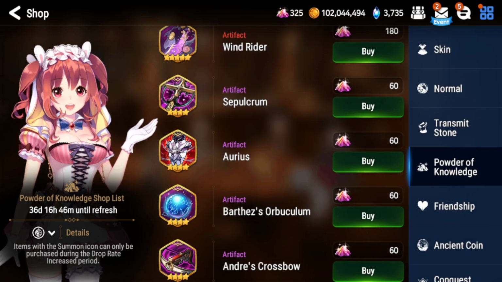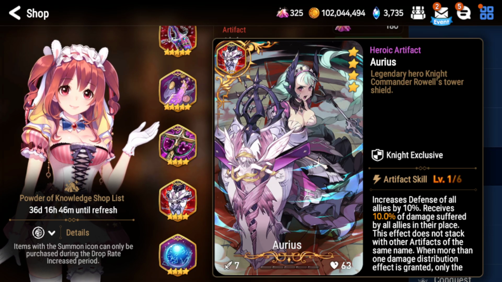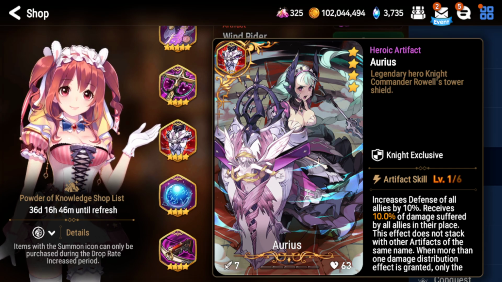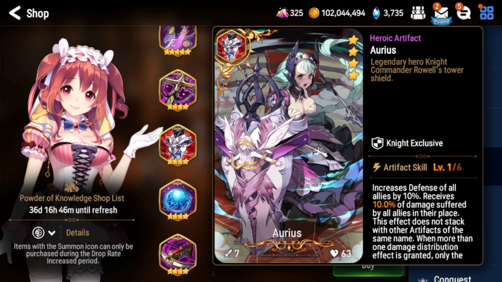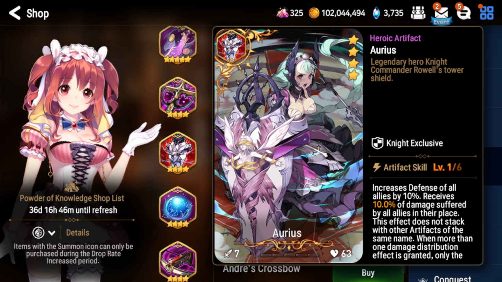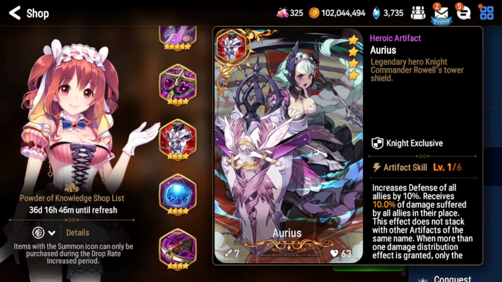If you have a lot of powder left over and you don't have a max copy or two of this, I would personally recommend buying a few copies. At least have one maxed out because this is so powerful in PvP and PvE. But don't waste all your powder on this because this works at plus 15 very well as well.